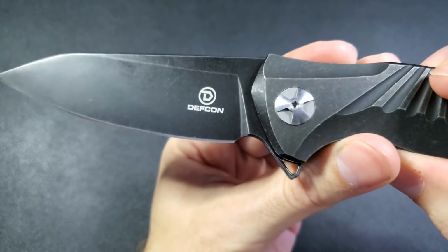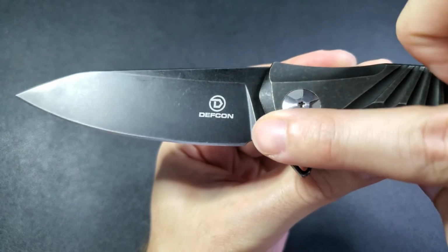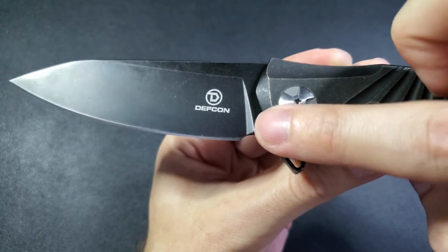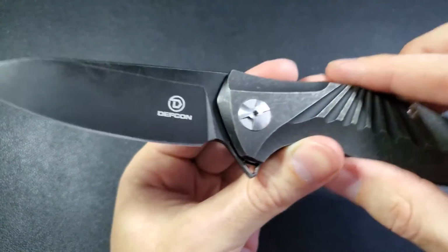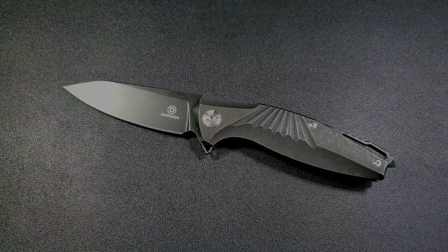Same thing, sharpening choil, perfectly adequate. You can see it extends beyond the plunge line, so you don't have to worry about creating a smile there, digging into the plunge. It's just good. Add it to the list, guys. All right, next up.